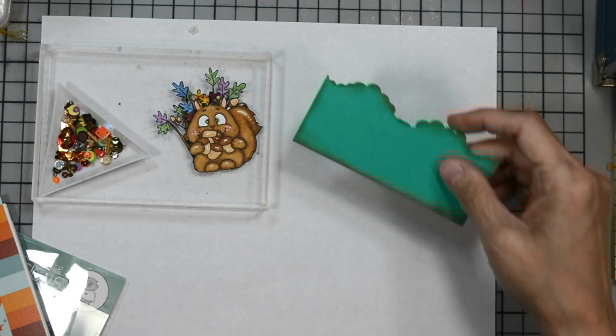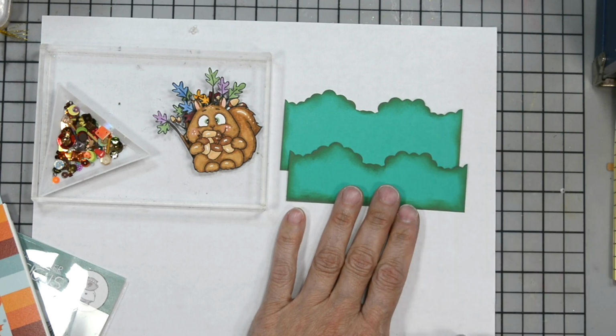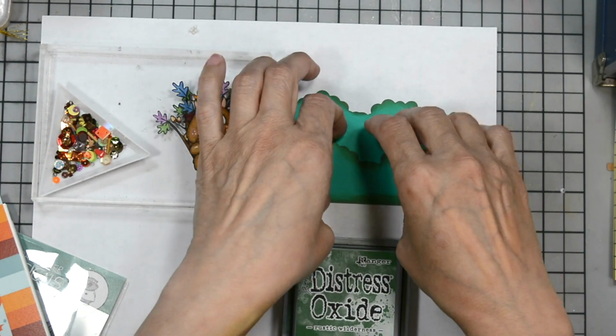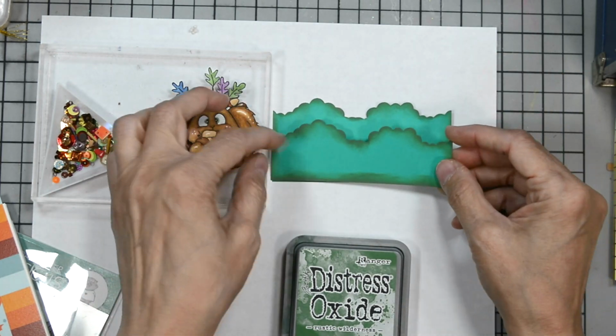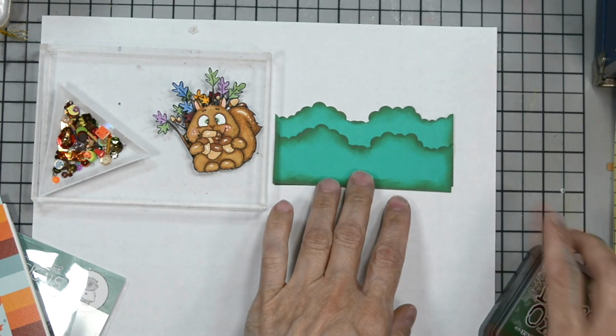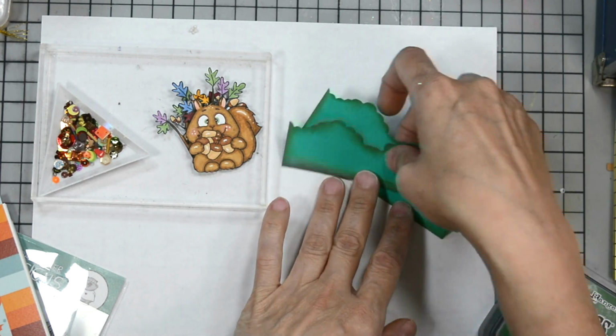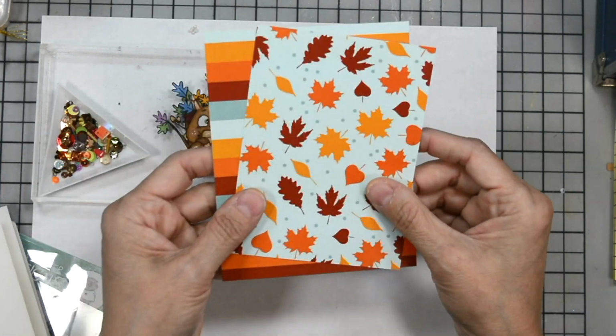I also have some cardstock here that I've cut to make our grass, and it's a minty green, but to give it a little more dimension, I used some Distress Oxide on the edge of it, and I used some Rustic Wilderness just to define the grass a little bit more, because we want it to look more fall, not summery.